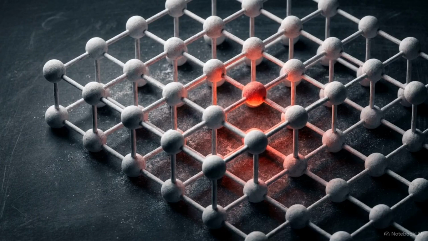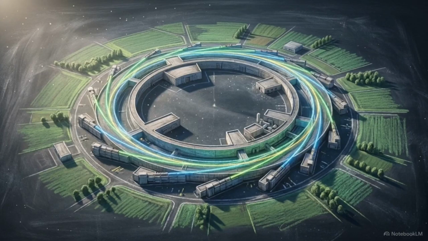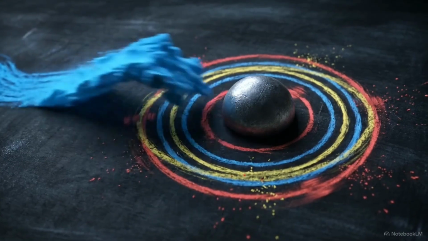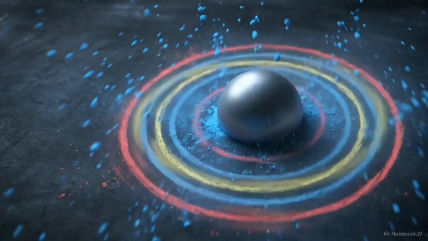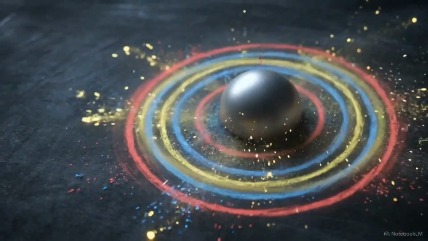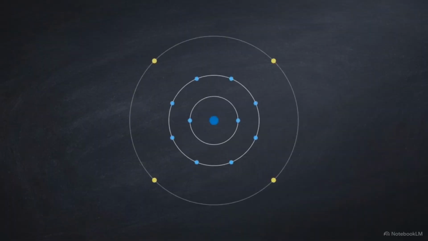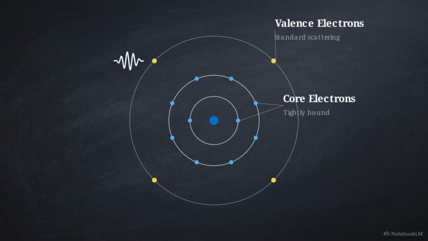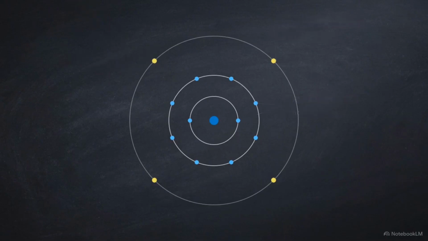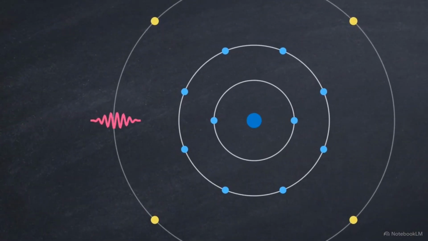To extract the phases, we must find a way to introduce a directional bias into the lattice calculations from the inside out. This is why crystallographers use tunable synchrotrons. We can precisely dial the incident X-ray energy to match the resonance frequency of a specific heavy atom within the crystal. In standard scattering, X-rays bounce off the outer valence electrons, but at resonant energies, the photons interact directly with the tightly bound core electrons.